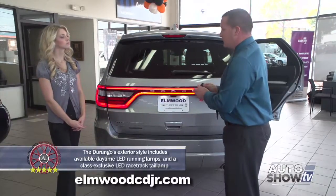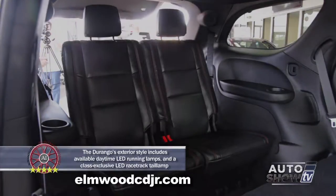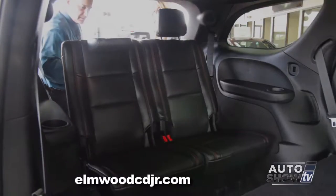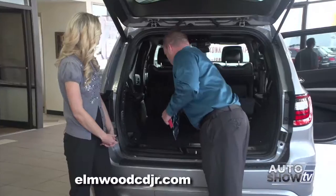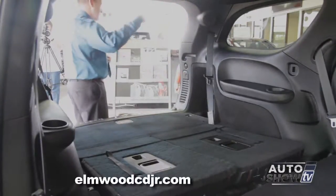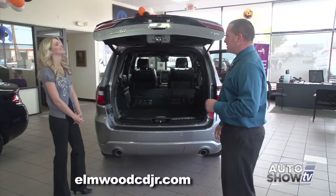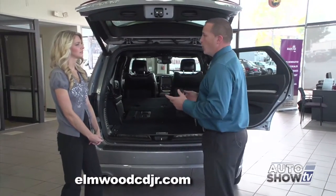Let's open up the rear liftgate. Press the button on the key fob twice and a warning chime will sound letting you know the vehicle is opening — it also does that when closing. In the back of the vehicle, you have plenty of storage space. By simply pulling this lever you can fold the seats down — it's a 50-50 split folding seat, so you can fold down one side or both depending on how much cargo space you need. The Durango also has one of the most sensitive obstacle detection systems in its class: as soon as it senses an object in the way, it'll retract into the open position.